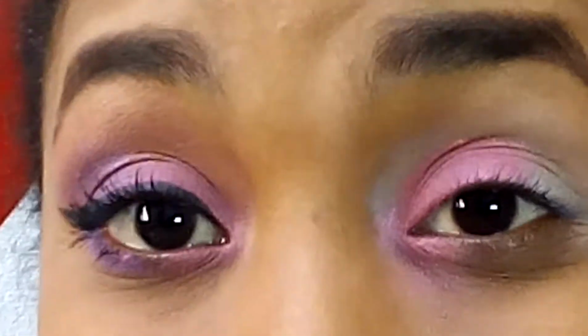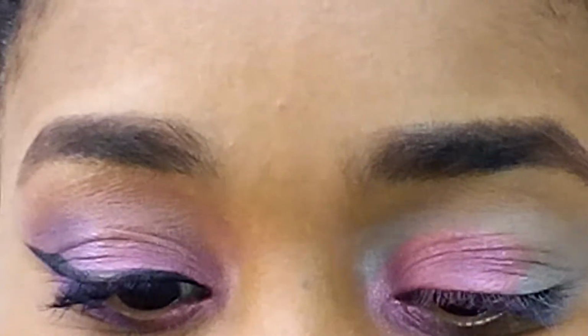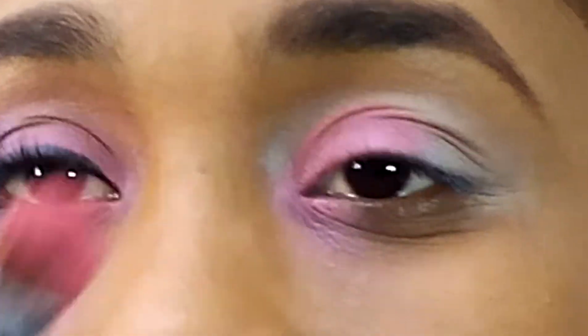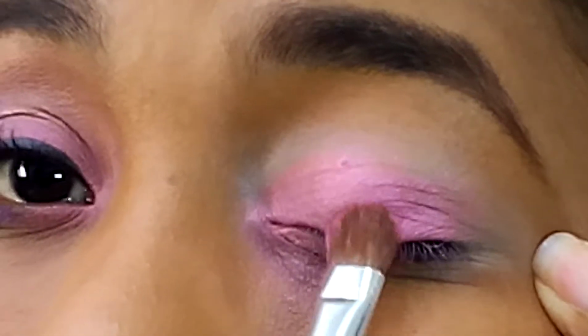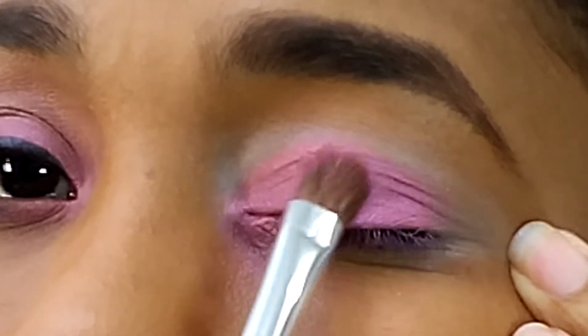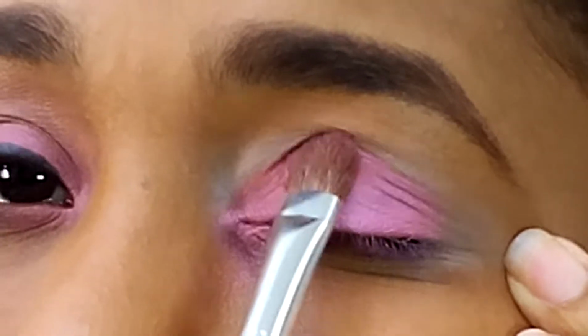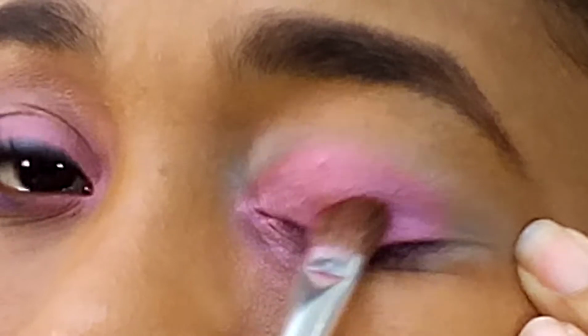Alright, the next color we're going into, also a pigment from Halener Rustique, is the Cranberry Ice, which is a reddy pink color. I kind of like this color on its own too. It's a really pretty color. So I'm just going to take a little tip of this on my brush, not too much. See? And I'm going to apply it right here in the same patting motion, away from the side of the eye, and just keep patting. Okay, getting it really good into the eye there. Alright, that should be good. So you see the two colors kind of blend together. It's very close, but they blend nonetheless.